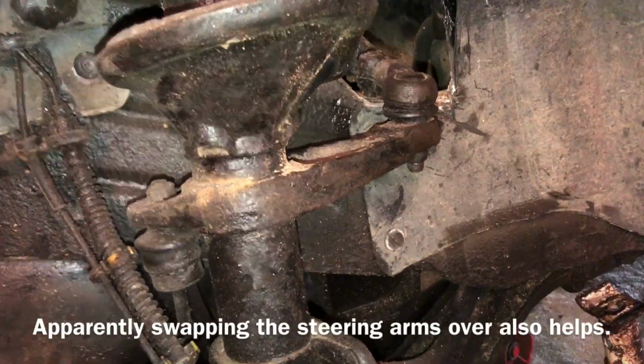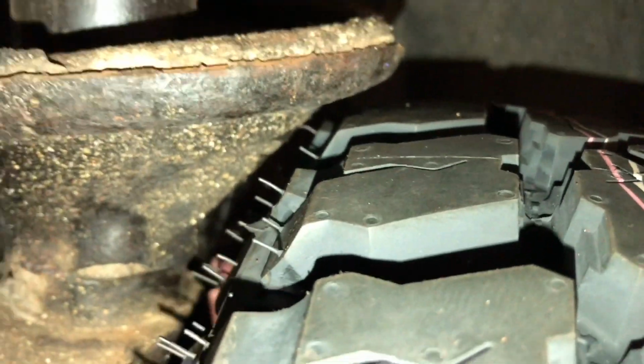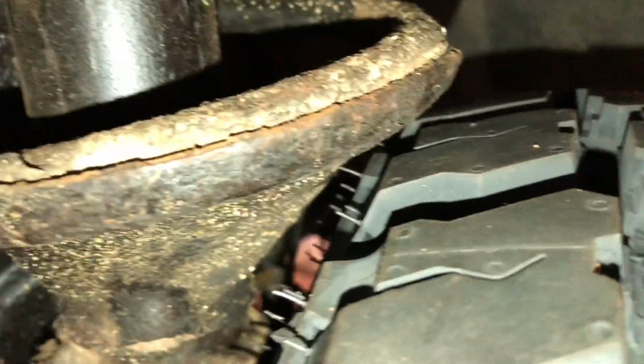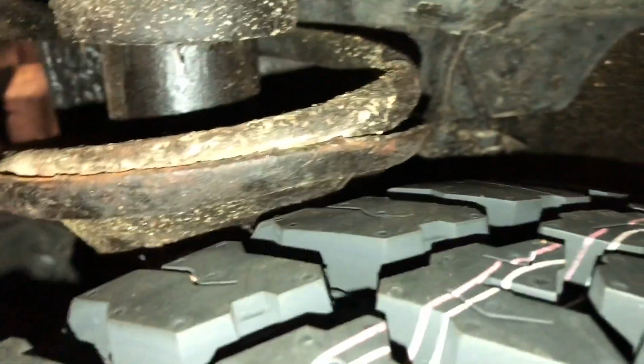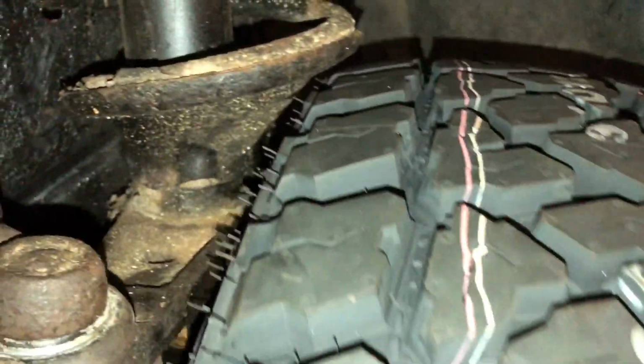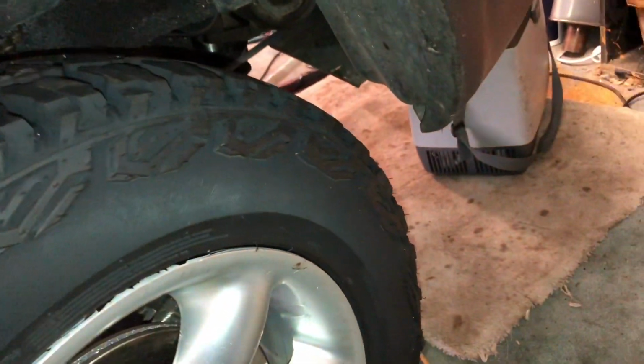So test it all out at the extremes of different lock. And there you can see with this tyre, there is just enough room without rubbing. That's about maybe 4 or 5mm. That, I think, is probably the maximum that you're going to get in terms of tyre size, unless you fit spacers. Trouble with spacers is the wheel then comes out more, which of course gives the car a nice stance, but it might start to get closer to this edge. That's not a problem. This side is a little bit closer, so I've already cut a little bit off this mud flap just to make it look a bit better all the way around here.